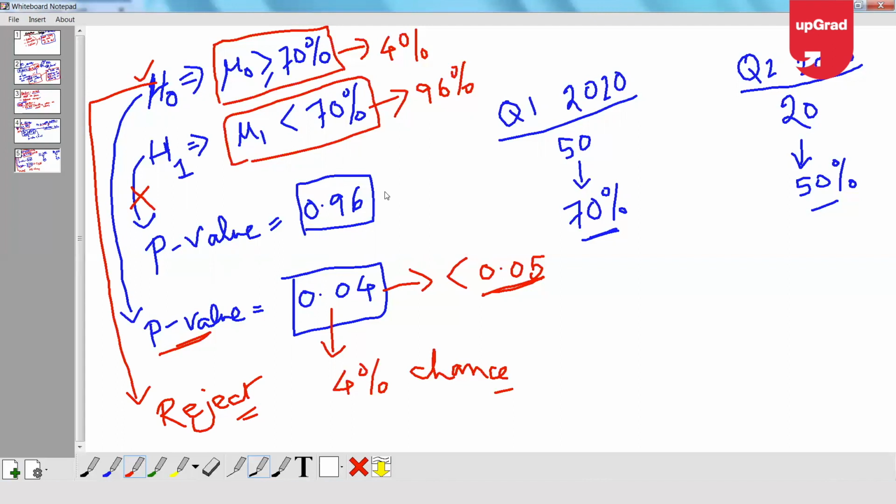If that happens, so I have to accept the alternate hypothesis which I always wanted. So I wanted to accept the alternate hypothesis, but that was not possible directly. So I want that the probability or the p-value of the null hypothesis becomes as low as possible. And that's my best chance that my case will get pushed. What is my case? Alternate hypothesis.